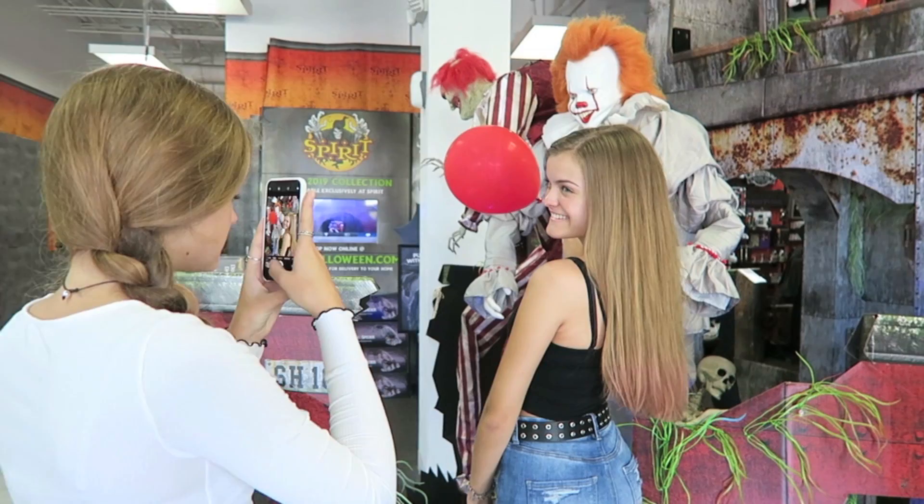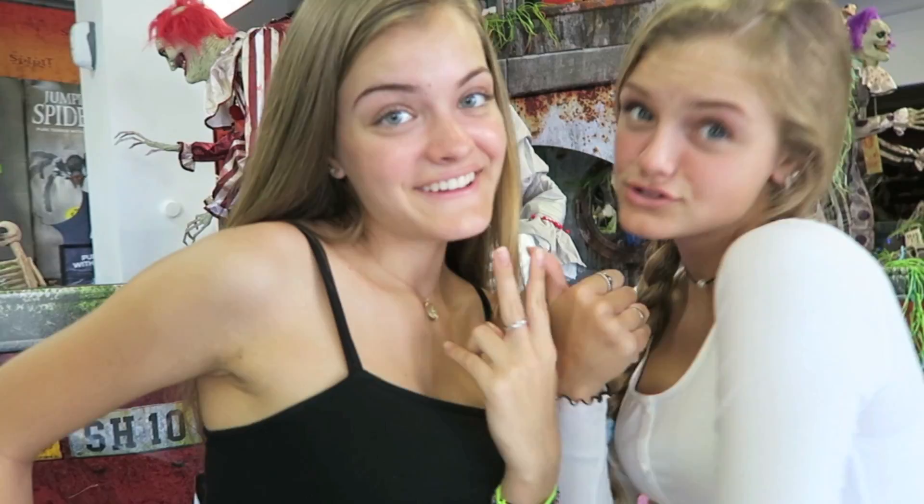We are now inside Spirit Halloween and we're going to start looking at the list. On the list there is a clown, so I think we should take a photo near it right now. Clown check! We're going to take photos for each other in front of the clown. There's also another clown, but I think Pennywise is more in style this year.